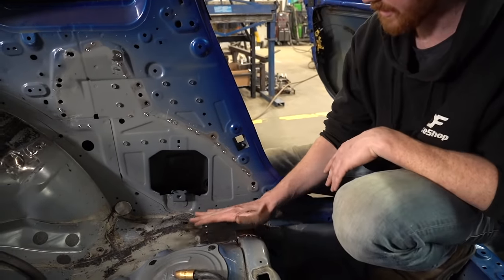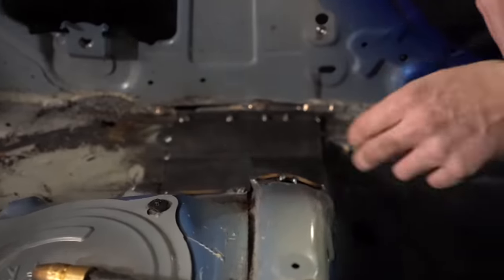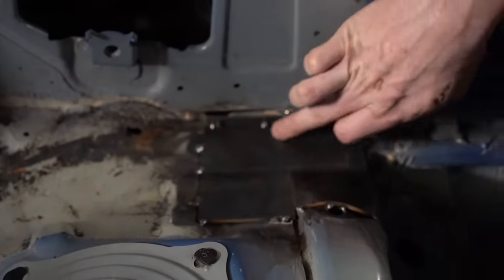You can also notice that we are actually able to weld this plate in completely because our main hoop is gonna sit roughly in this area, and we're actually gonna be able to drop it off this shelf and weld the tops of the cage. Also notice the location is close to the side of the car. It's attached to this center cross section, which is another brace for the chassis. And there's a lot of integrity here.